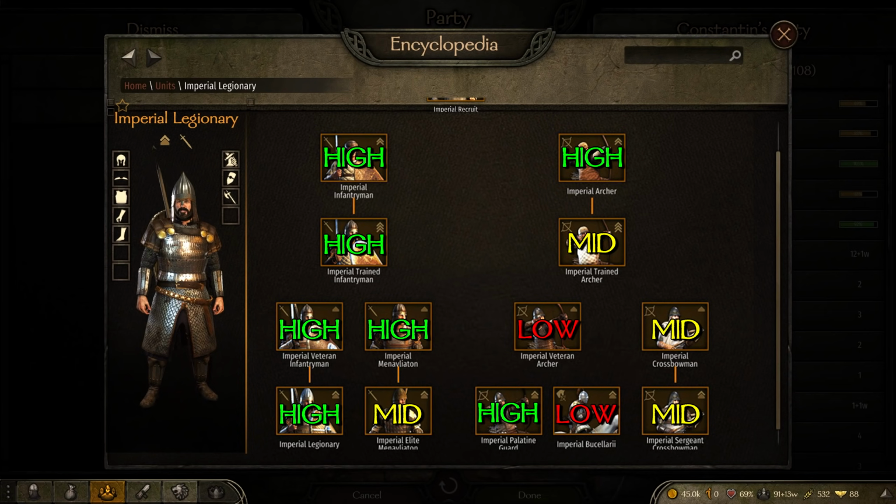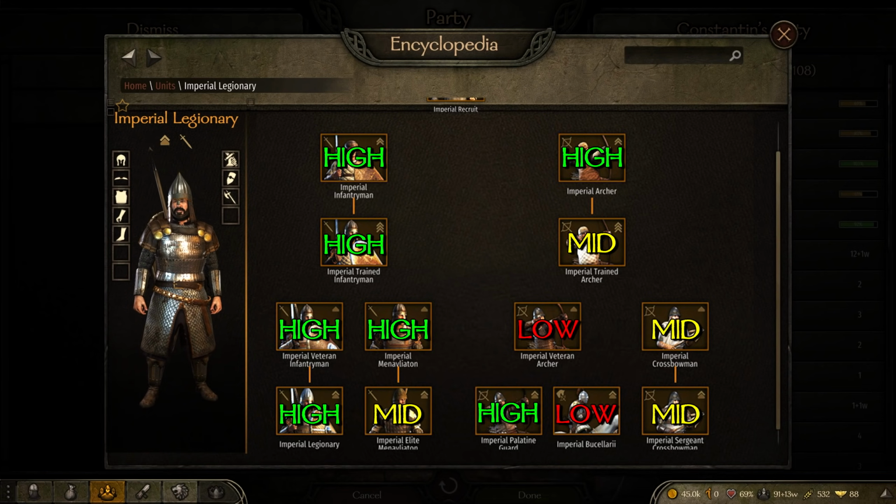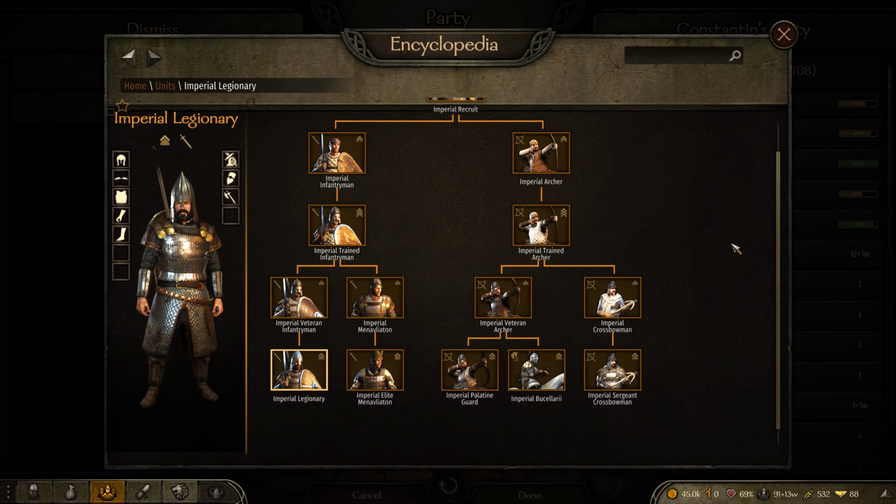So take that into consideration when you are building your Imperial roster, or maybe if you want to make a mixed roster, you now know that the Imperial Legionary is the end-all be-all of tanky frontline infantry. But hopefully we will see more changes to these units as the game gets closer to official launch. I'm sure that the last 2 times we did this, all the units changed a day or two after the guide came out. So be on the lookout for that.